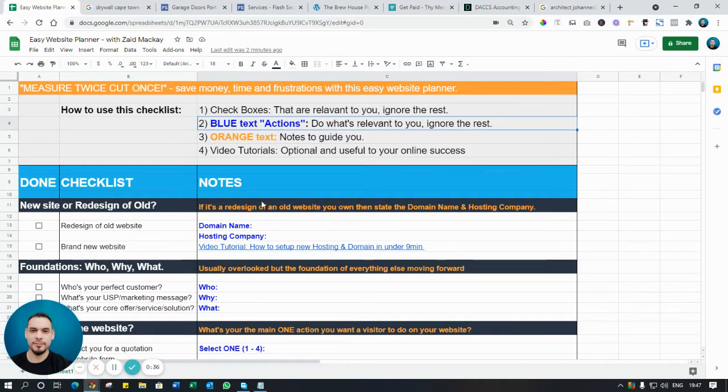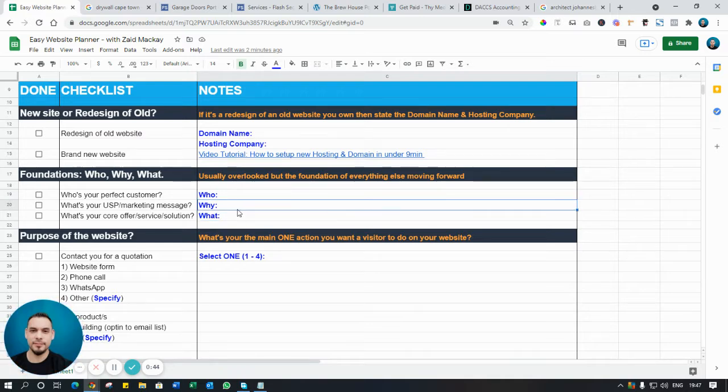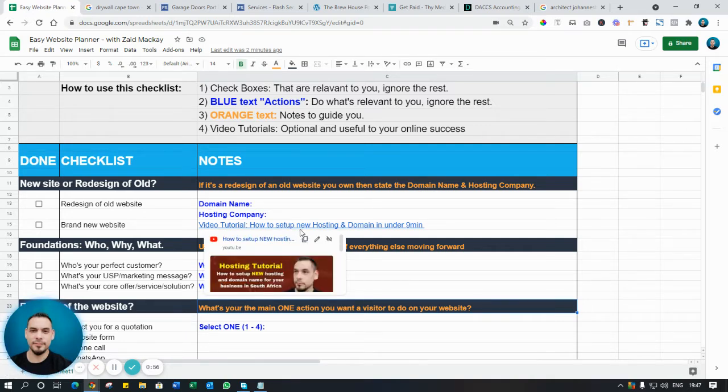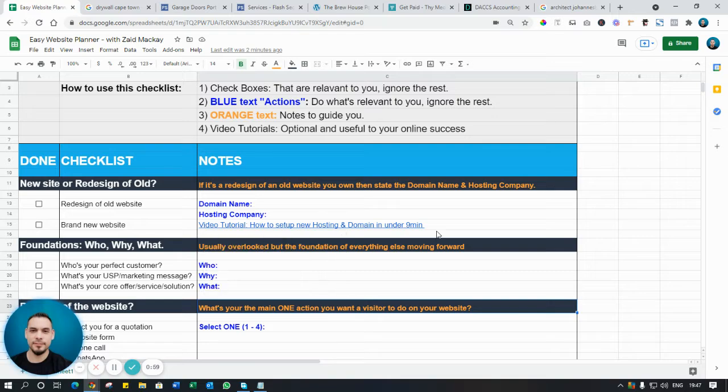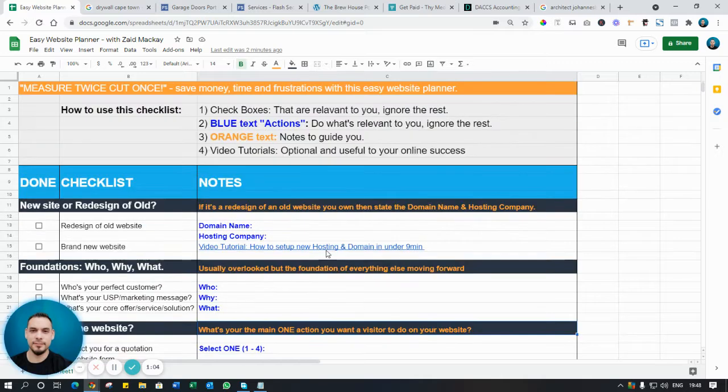Then the blue text is basically where you want to fill in information that pretty much only you can provide as the business owner, right? Then the orange text is basically guidelines and advice on that section. And then the video tutorials, at the moment, I've only got two that help you out with various sections. As time goes by, I definitely want to have a tutorial for every single section just to help you out as much as possible. Okay. Then, come back to this checklist every couple of weeks maybe, and hopefully I'll have more tutorials.